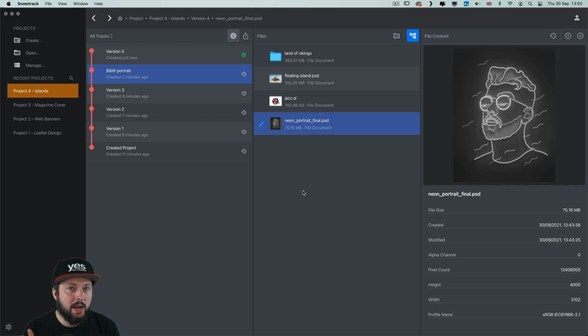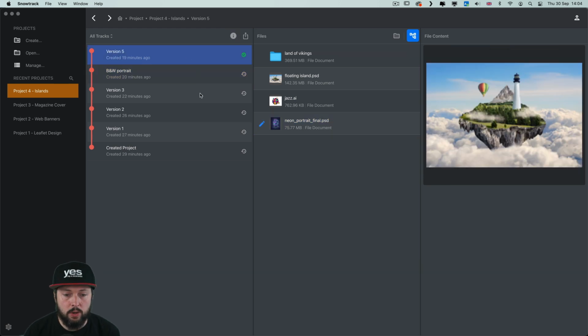So at this point, you might feel a bit discouraged and you feel like there's not much advantage in using Snowtrack, but this is where things get interesting. The coolest feature of Snowtrack has to be the way it handles tracks or branches for projects. So instead of just storing or tracking a linear progression, you can even have a branching version history where you will have multiple parallel tracks running side by side and allowing you to restore versions of your files from any of them.